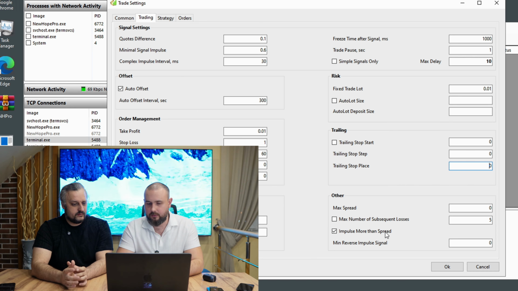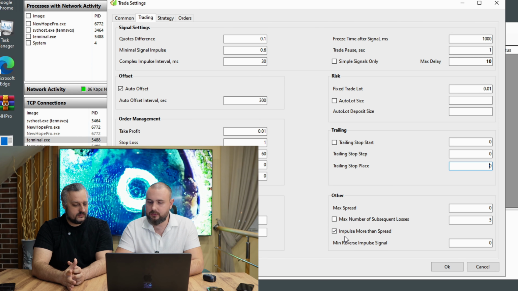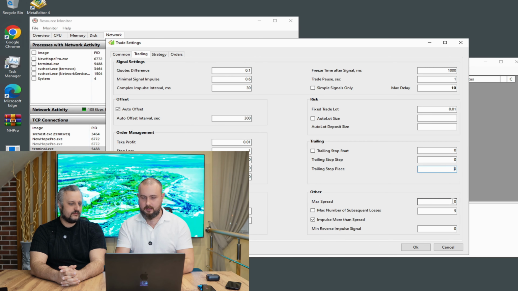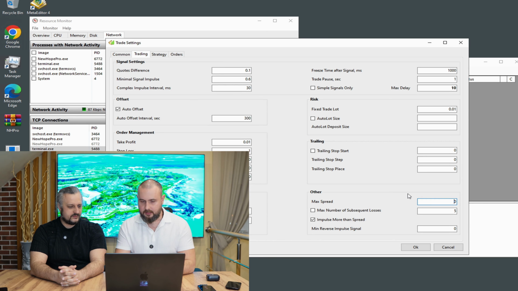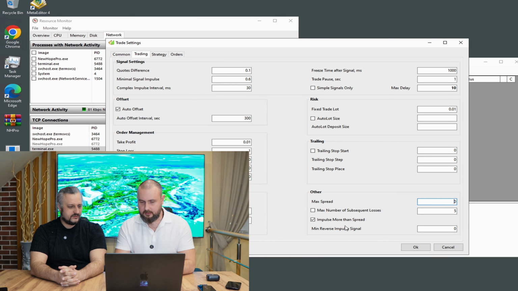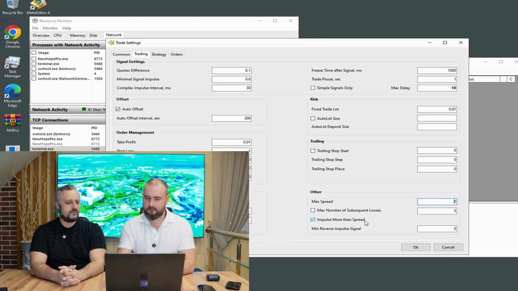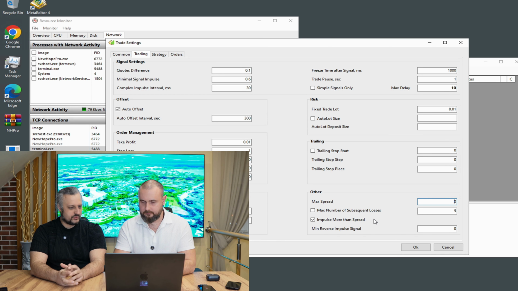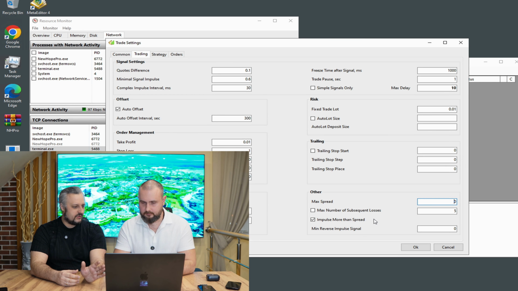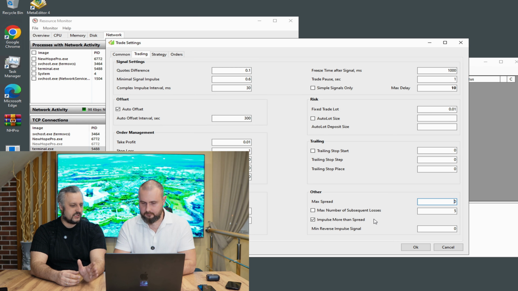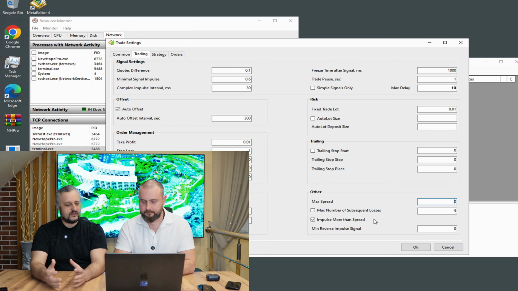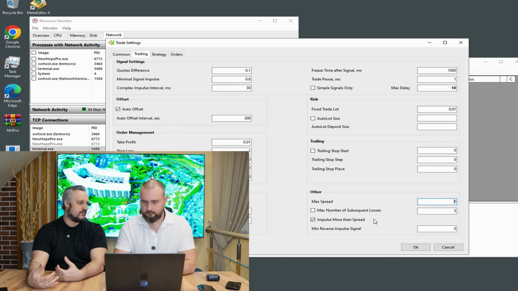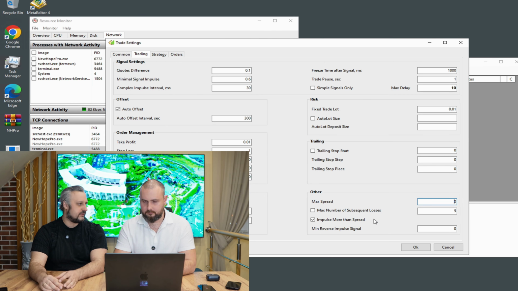Moving on to the next part, we have a checkbox. Impulse greater than spread. Yes, that is exactly right. So, Ivan, I was actually thinking regarding the impulse being greater than the spread. Yes, the primary way it differs from the maximum spread is that the absolutely most critical factor to consider is that the impulse must never actually exceed the spread size. It is different from the maximum spread in that you could potentially be trading, for example, a different instrument.